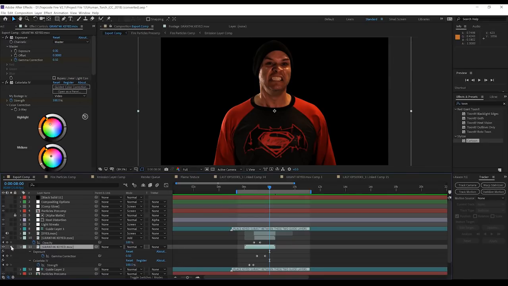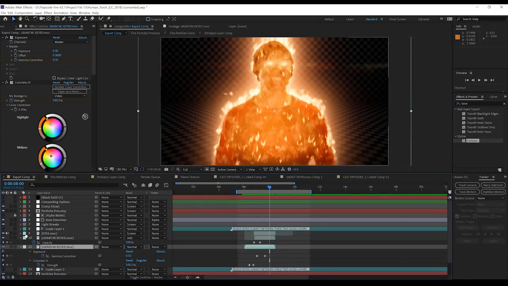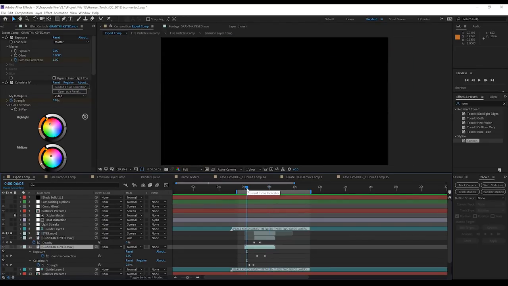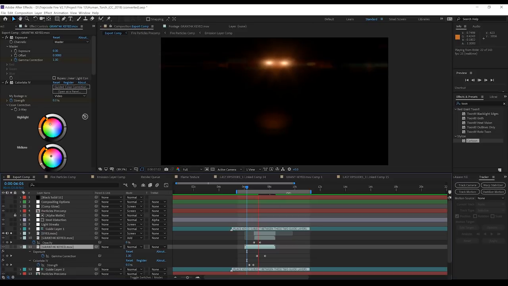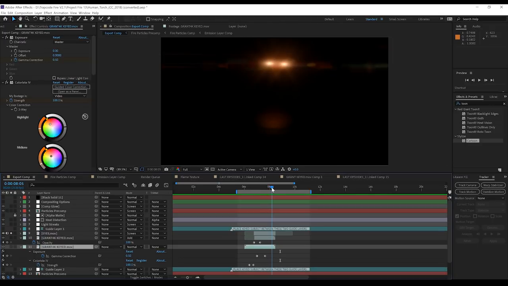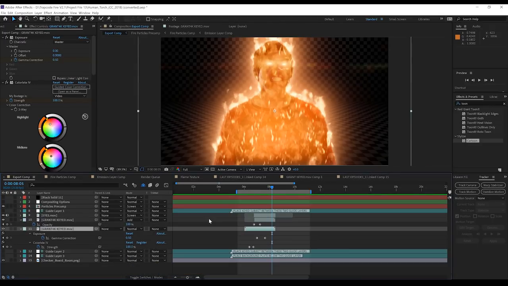The other final thing I did was the glowing eyes, and guys, I totally cheated here. All I did was take my keyed footage, open up the Captain Marvel effect project file from a few weeks back, and I just tracked the eyes using the easy expression in that project. I then soloed said eyes, rendered them out, and I just dropped them into this particular composition. It's cheating, but it's effective cheating.